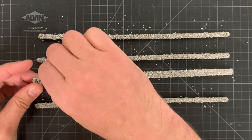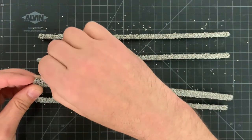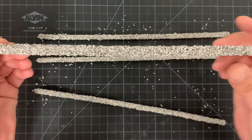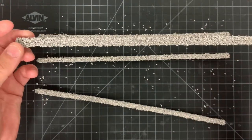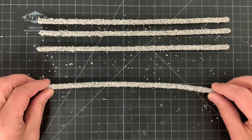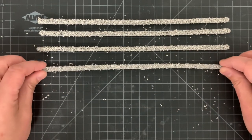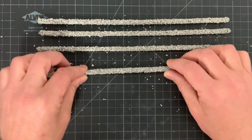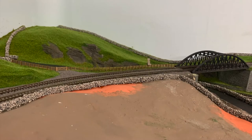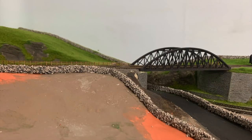And that's it! All that is left to do is to place the walls in their positions on your model and add your ground cover. Once placed, it's also quite simple to mask any joins by simply applying a little more glue and sprinkling the ballast where it is needed — you can then brush away any excess. Finally, here are a few pictures of the walls in place on my layout, at various stages of scenic detailing.